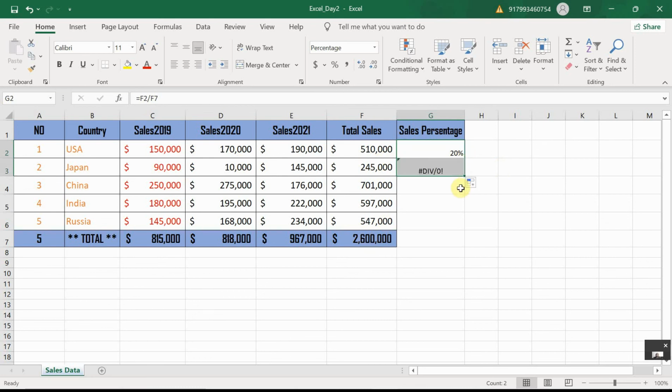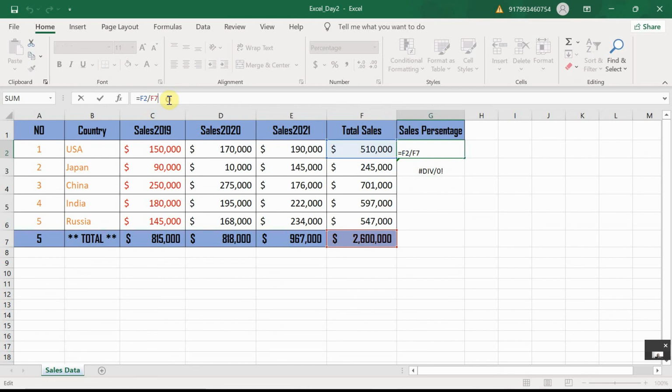Oh, it is giving me an error. Whenever you see an error like this, it means we are trying to divide something by 0. You cannot divide anything by 0; that is the mathematical error. So let us investigate more. I'm going to double click here and look at the formula bar.